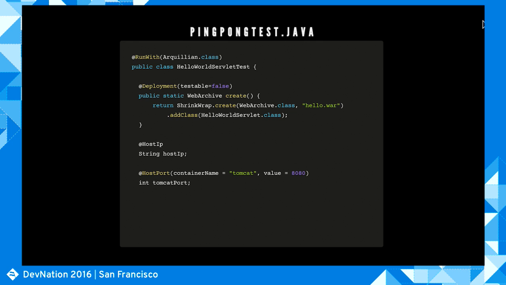So instead of just having a URL to the deployment, you can also start to get access to the host IP where this Docker container is running. When you talk about Docker machines and a Docker swarm and so on, it will be the IP on which you can reach this container. And of course, you can also inject potentially the different port mappings and so on, and just start to call on that URL in the same fashion.